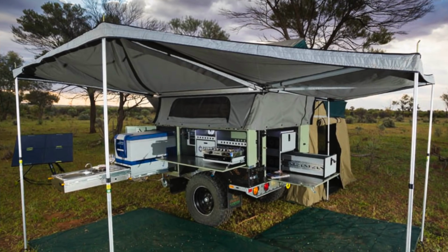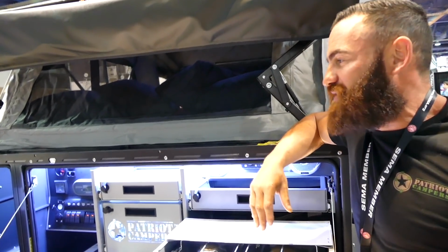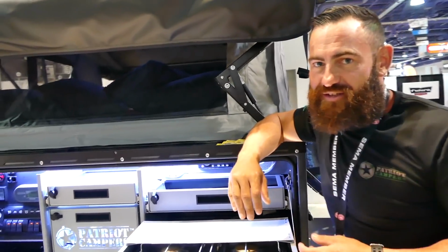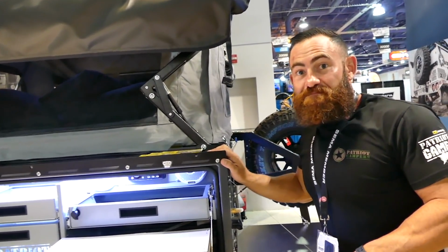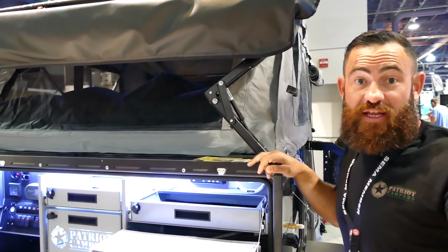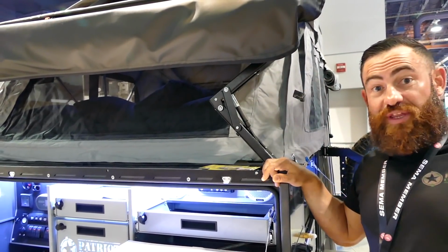Unfortunately at SEMA this year we could only get a small booth. It's our first time here, they couldn't give us a bigger booth, so we can't open the awning here. But if you jump on any of our other YouTube videos, you can see through that. Just watch the Overland Expo videos and you'll see. Yeah, exactly. If you watch the last video on the mixflip channel, it gave a really good insight as to how all the canvas sets up.